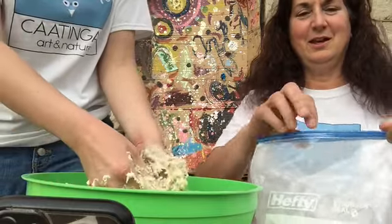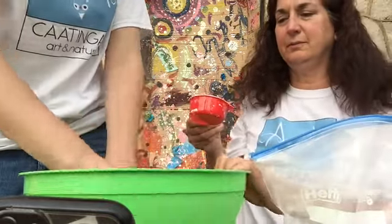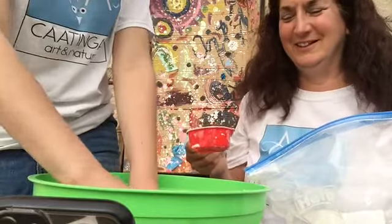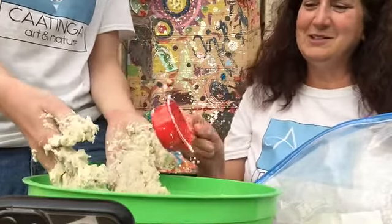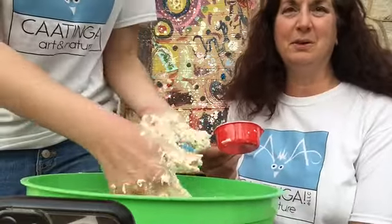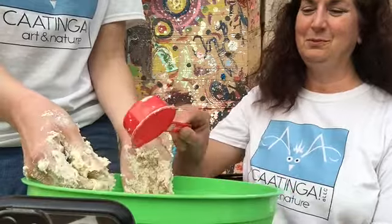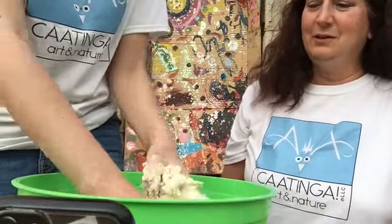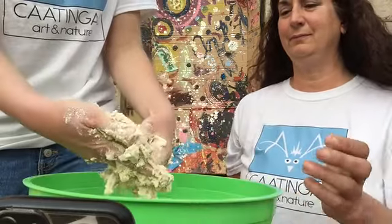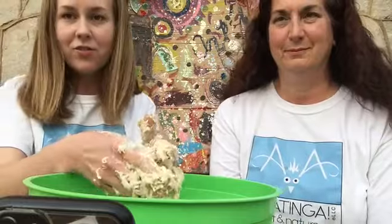We didn't put enough flour. We put a little more flour — we keep saying to add more water, but we don't want any more water. Looks like a little more flour. It shouldn't be super sticky on your hands, so that you can form it and use it like you'd use Play-Doh. I guess we did add a little too much water to begin with. This is looking good. Just keep kneading it — it won't be quite so sticky after you knead it, and then it's going to turn into a really nice dough that will be easy to work with and provide lots of fun for a long time.